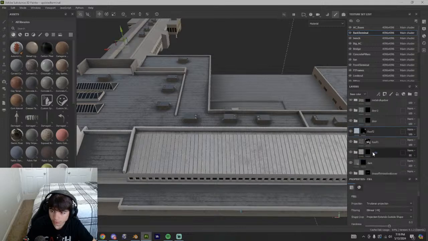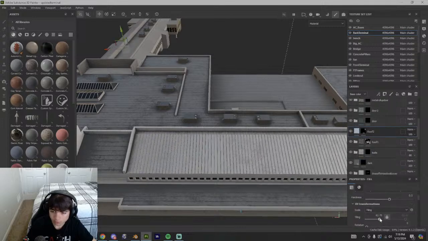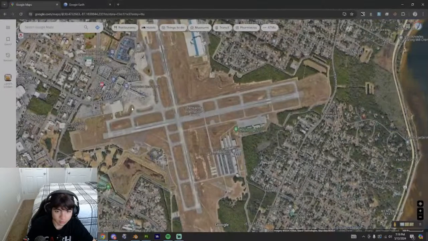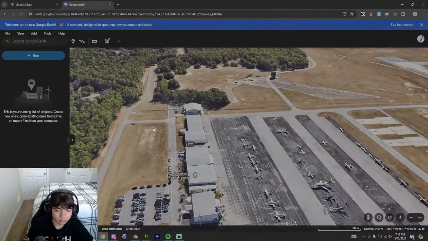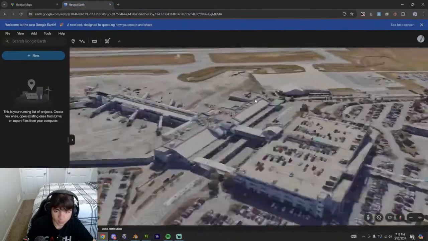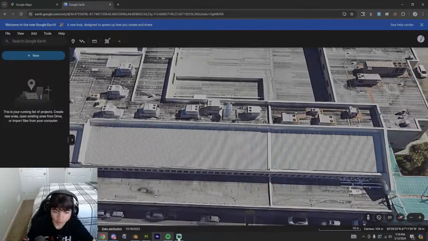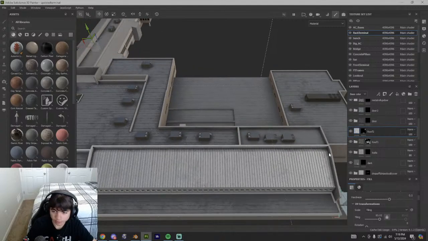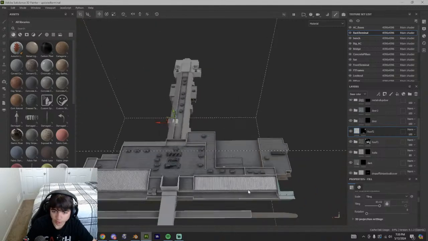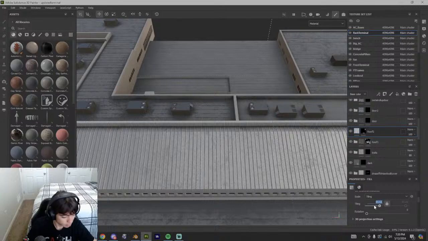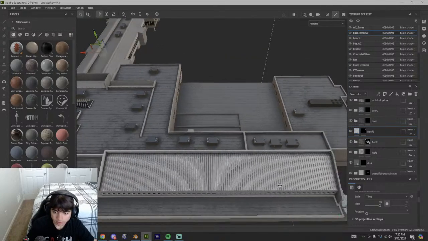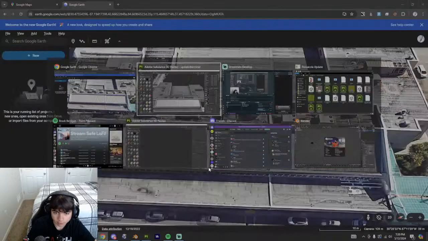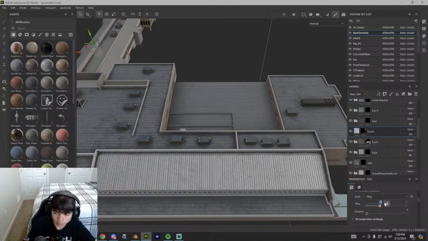Yeah, this is it. So I was gonna increase the tiling on this one, something a little more realistic. So let's see, 85. Google Earth. Yeah, it's gotta be way bigger than that. The reason I did it this way is because I didn't want X-Plane to screw with the scale and make it look ugly. But we need to set the scale to be a realistic scale. So that already looks a little better. I just don't want to increase it too much.